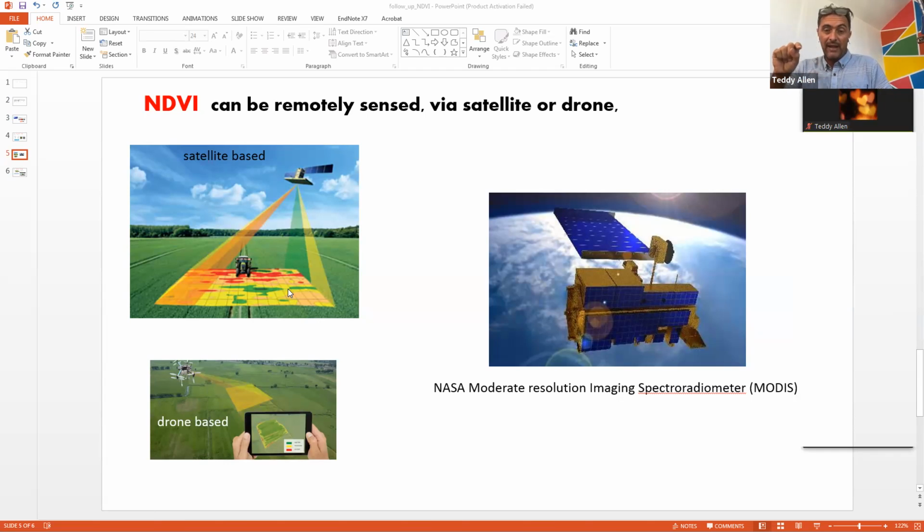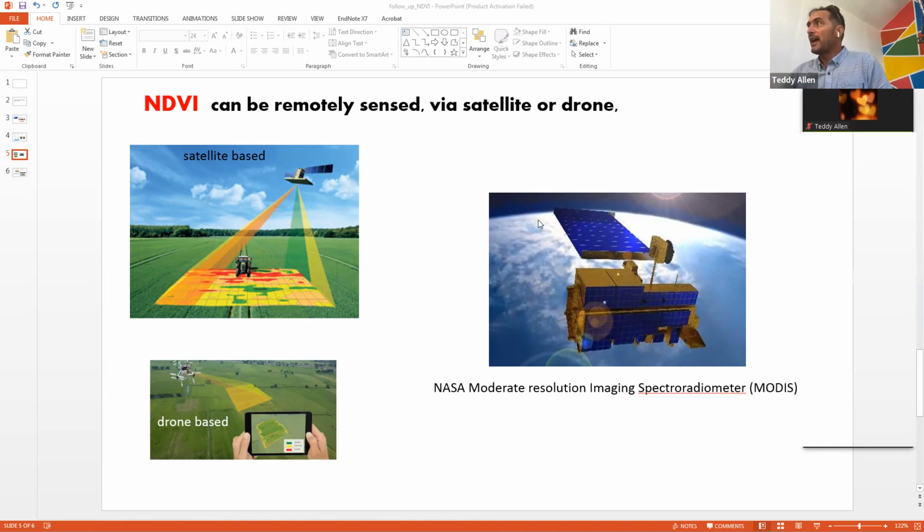So every centimeter you'd have a value. With a satellite, every 250 meters you have a value. So drone-based remote sensing applications are much more detailed, but that doesn't mean it's better. If you're going to take NDVI measurements from an entire, say, island or a continent, yeah, satellite is going to be better. You're not going to be able to fly a drone over that efficiently, right? But if you want to take your NDVI measurements over a small plot of land, a drone would be ideal, okay?